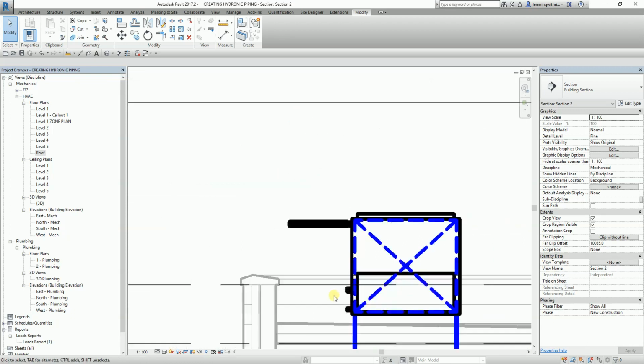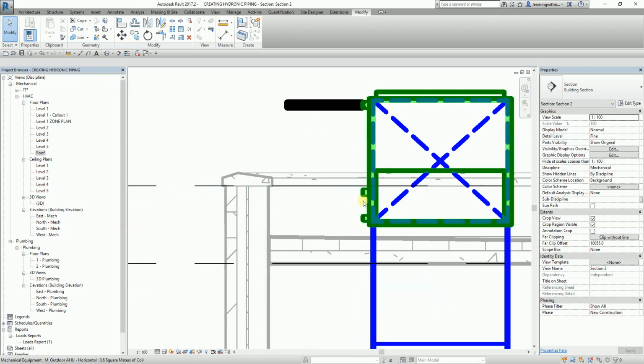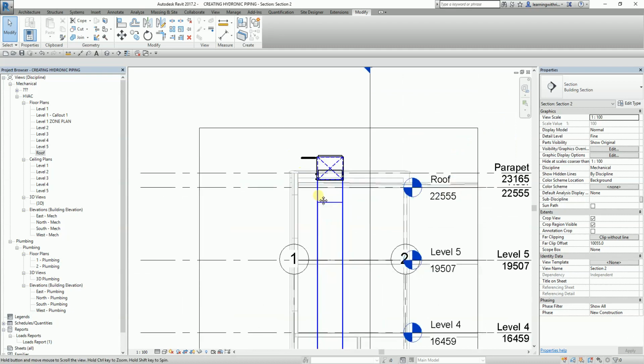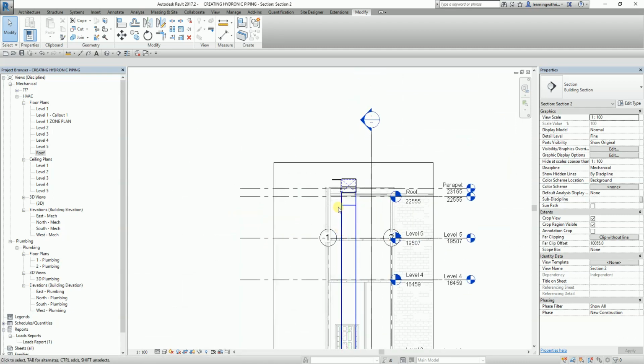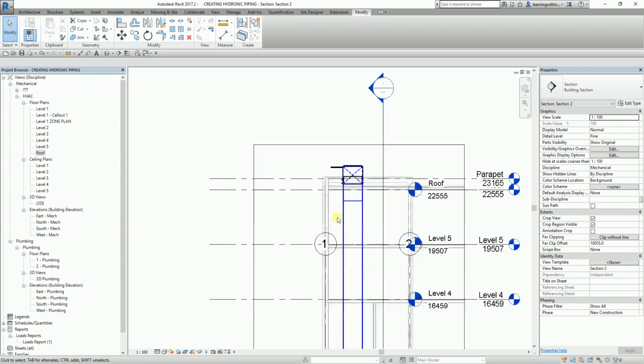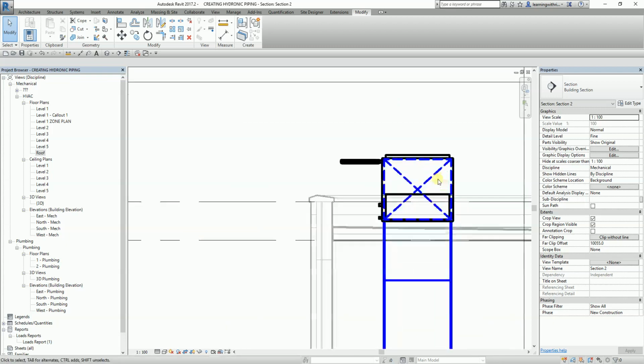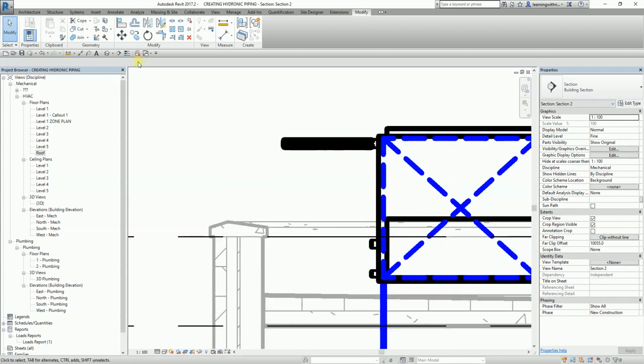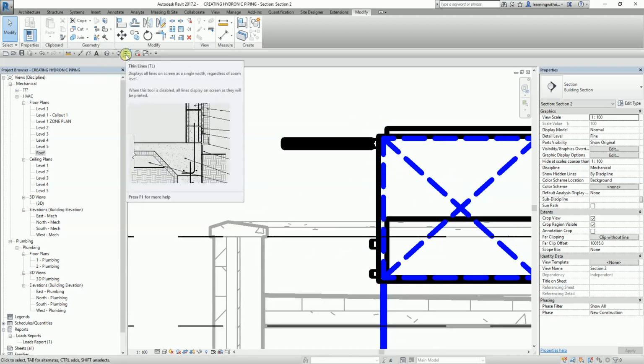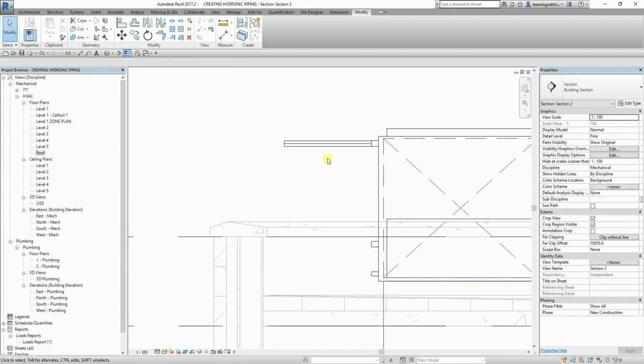I can still actually create another two pipes here on my section view. That's the beauty of section. If you are having difficulty creating the pipe on the top view, you just need to create a section, and from there you can create your pipe as well. You can create a riser. It's kind of thick right now, so I'm going to turn on the thin lines. So it will look like this.